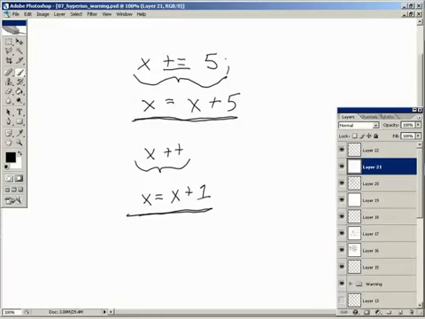Take my current value and keep it and add something to it, or take my current value and increment it by 1, or decrement it by 1. Of course, if we came up here and did x minus minus, this would be the same thing as saying x equals x minus 1. So, a very fast way of incrementing and decrementing something.